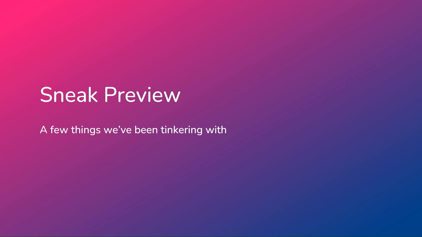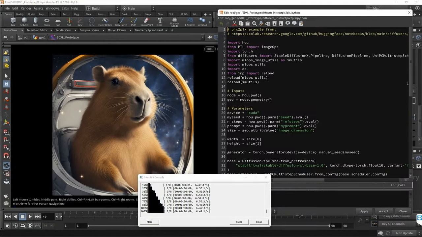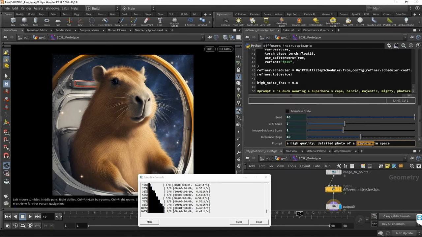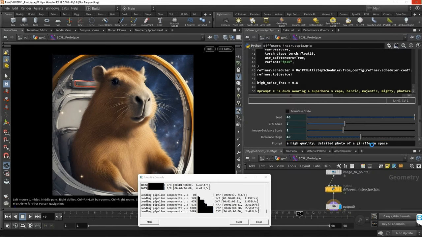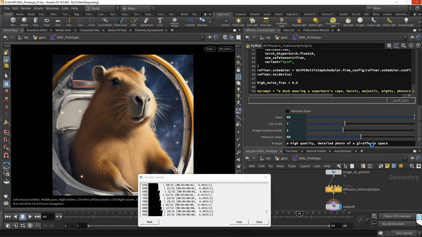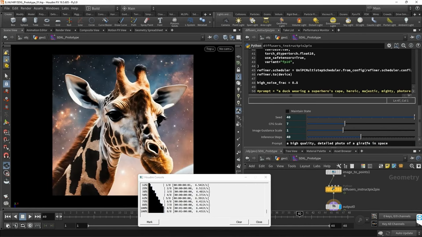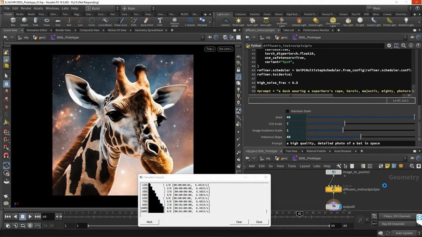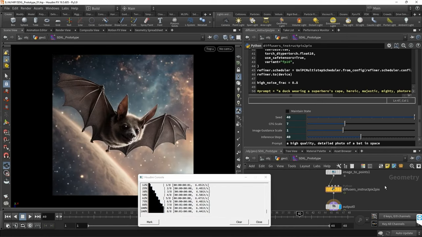I'm telling you this because this is one of the things we've been tinkering with recently, and this is the implementation of Stable Diffusion XL in its current form. You can see rather compact code, and me just prompting here for a capybara or a giraffe in space. This is the standard model that they provide. No tune, no specific Civitai weirdness downloaded. That's just the model they provide. So really high quality for what it is, at a rather high resolution, I think. So Stable Diffusion XL will be coming in the next release, hopefully soon. It's coming, yeah, let's say soon-ish.